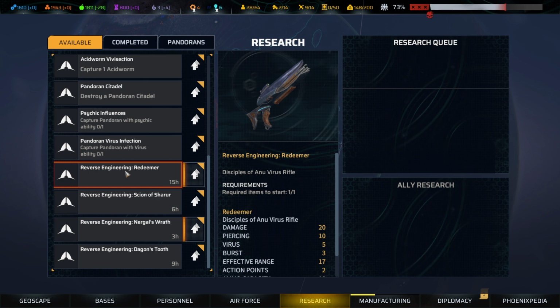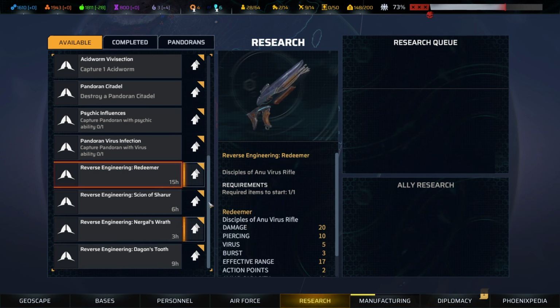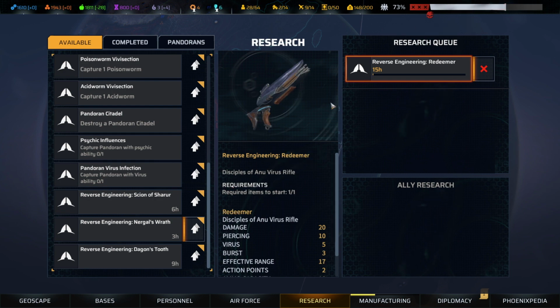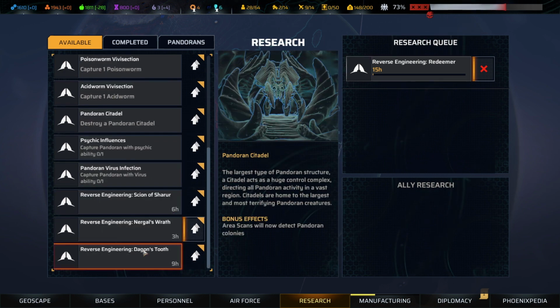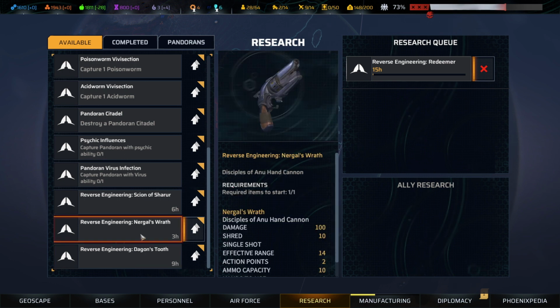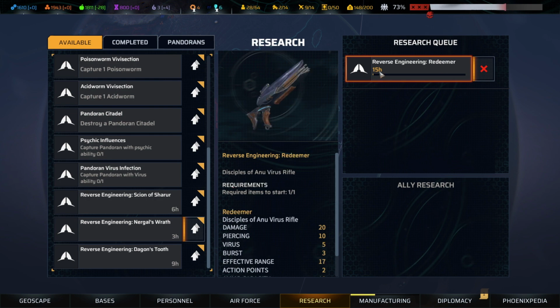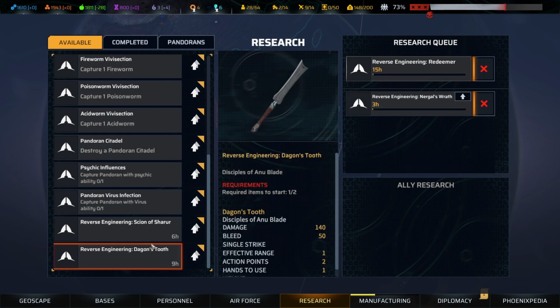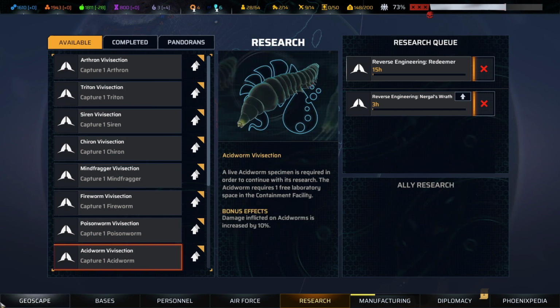So we're gonna reverse engineer this one, the Redeemer, so we have a virus option since we just don't have the diplomacy to get it for free from Anu right now. And since we have nothing else to research at the moment, we'll leave it at that. As a matter of fact, that's only 15 hours. Might as well research them both. And everything else, we got to find stuff before we can continue with those researches.